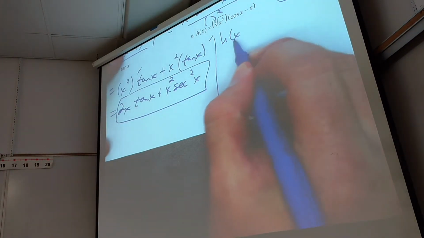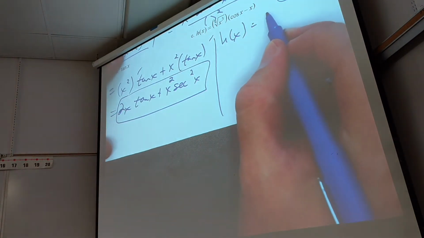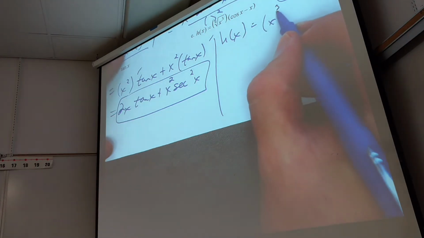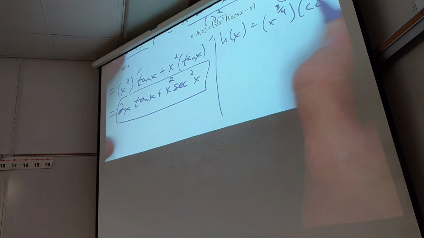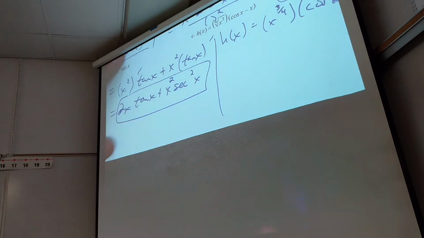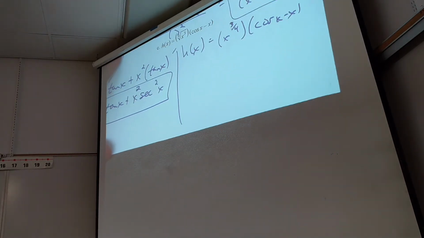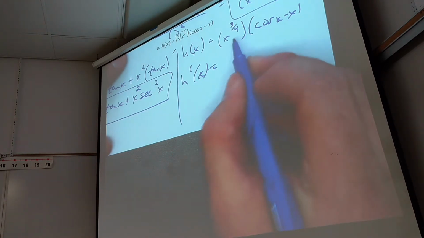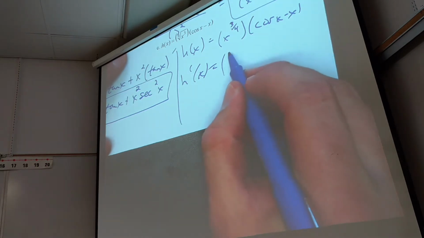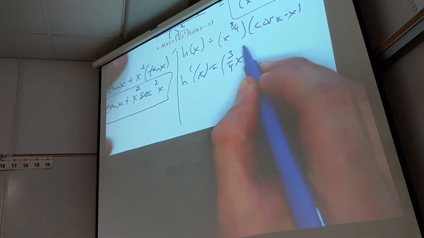All right, this one very quickly. Again, what am I going to use? Rewrite it. Yeah, good. First, I'm going to rewrite it. Here on 4 and the 3. If you wanted to, you could distribute. It doesn't really matter, right? The math doesn't care. But if I take a derivative right now, what will I get? I'll get 3/4 x to the negative.